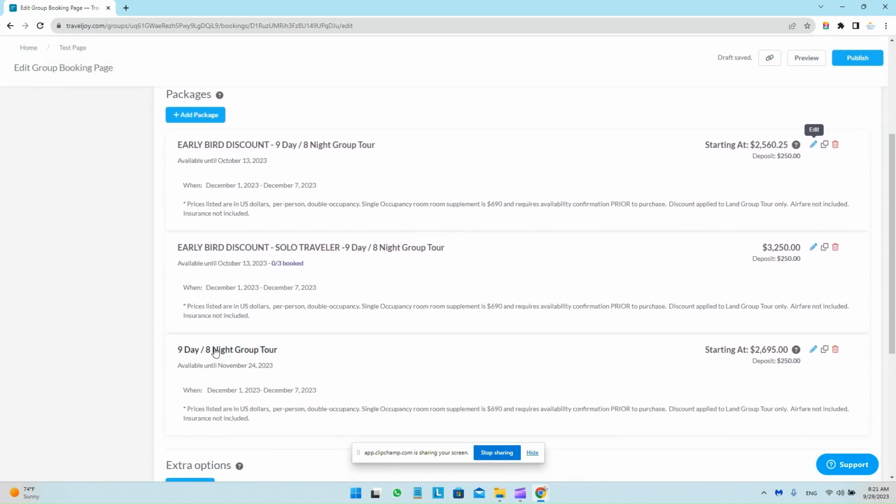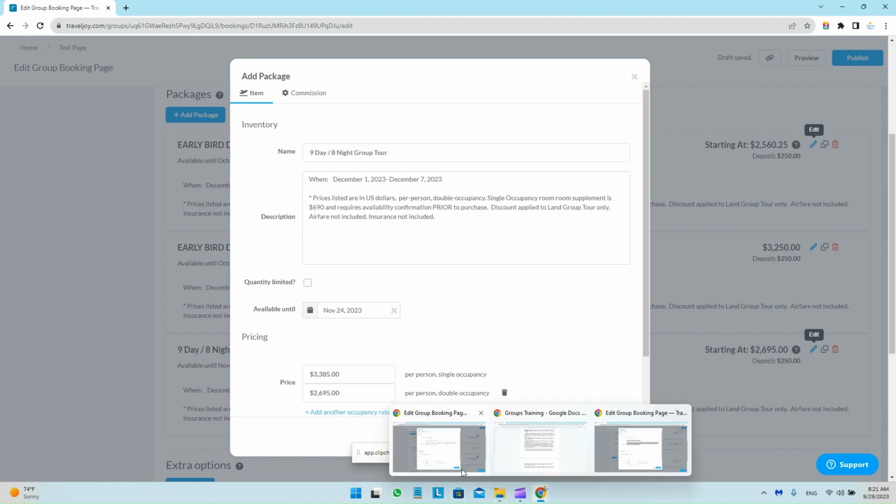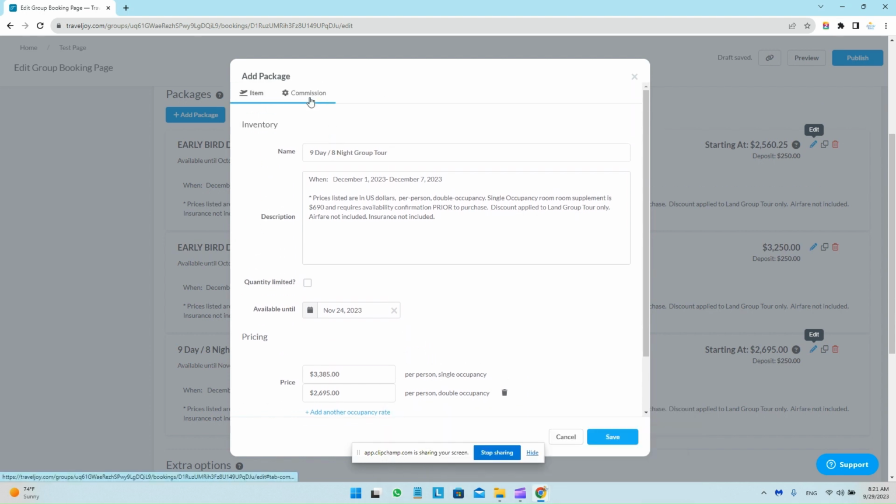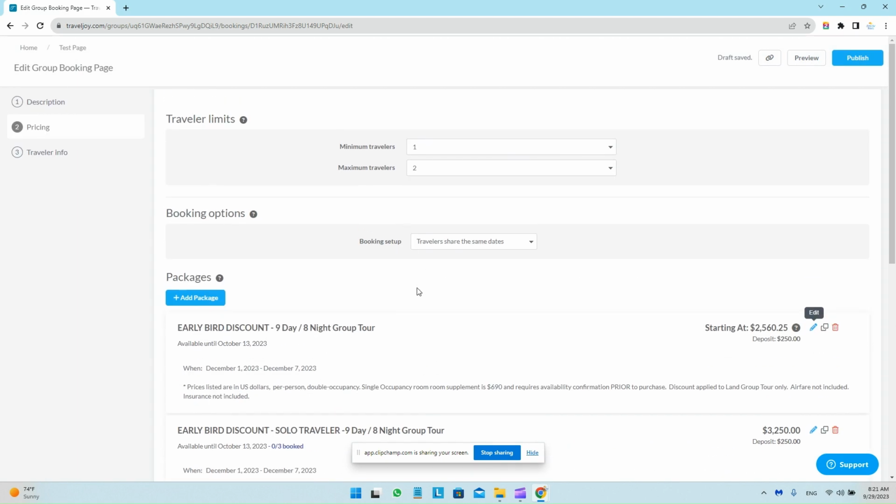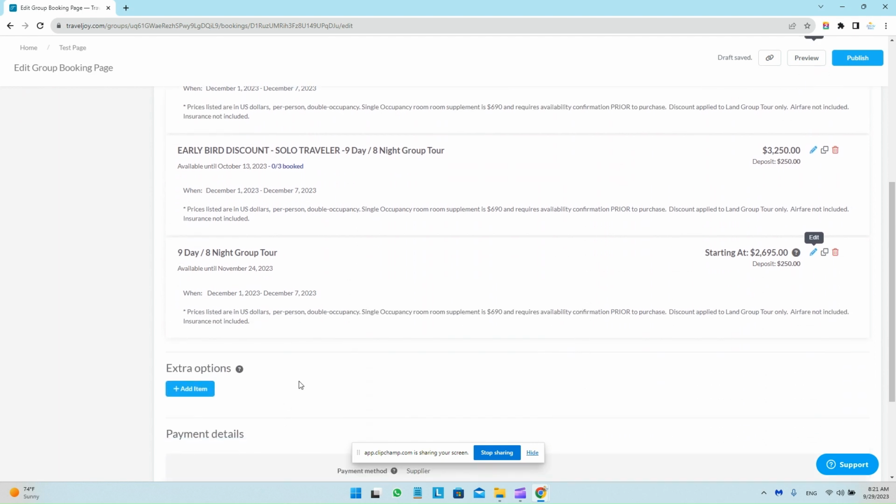I do want to point out, when you're creating these, you can edit the information by clicking here. If you didn't like what you created, delete here. If you want to duplicate this, you can go ahead and duplicate it and just change some of the details. But I want to also point out that you're going to enter your commissions in this section. That's going to be a different process, so that when it's auto booked, you can identify the commissions associated to that. But that's in this different section. We can work on that another time.